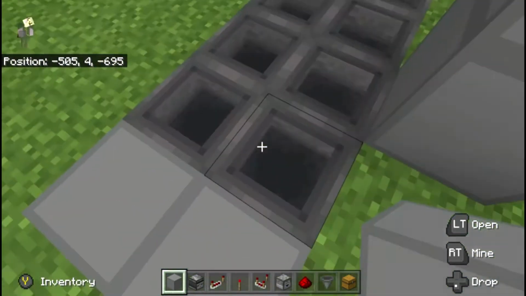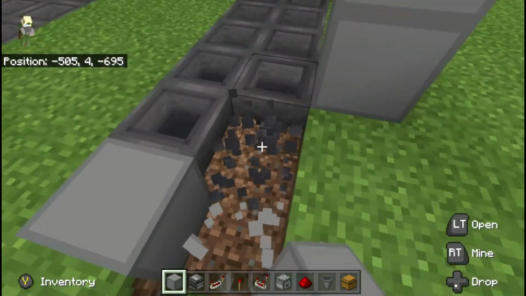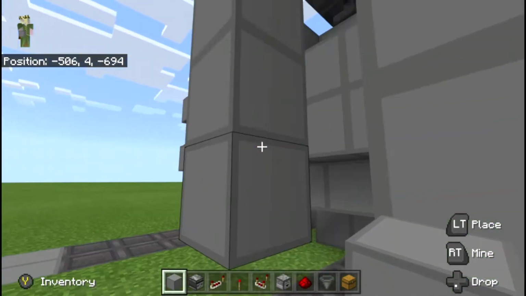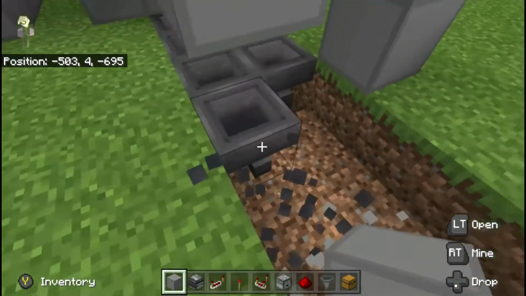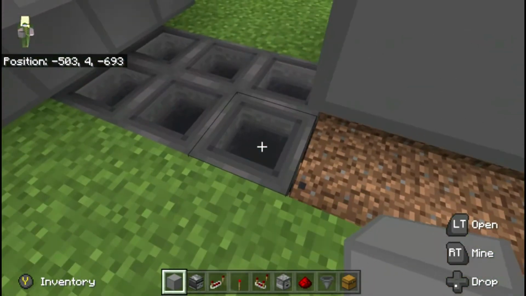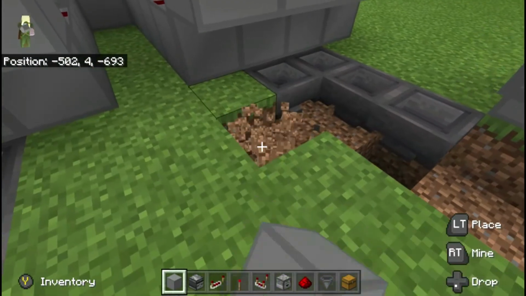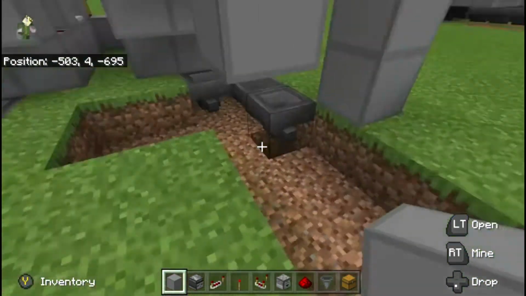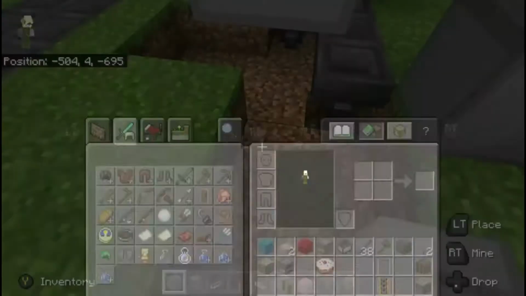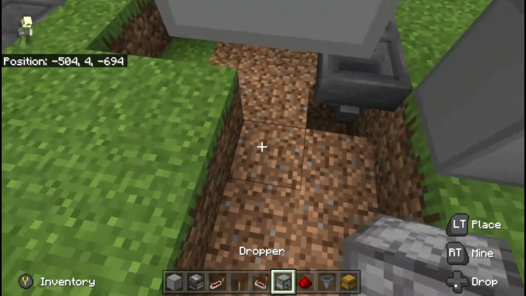So this first hopper line is going to have to come into this dropper elevator. And this one is going to have to be moved. So I will just put that one back a little bit, and let's just go ahead and put down a dropper.